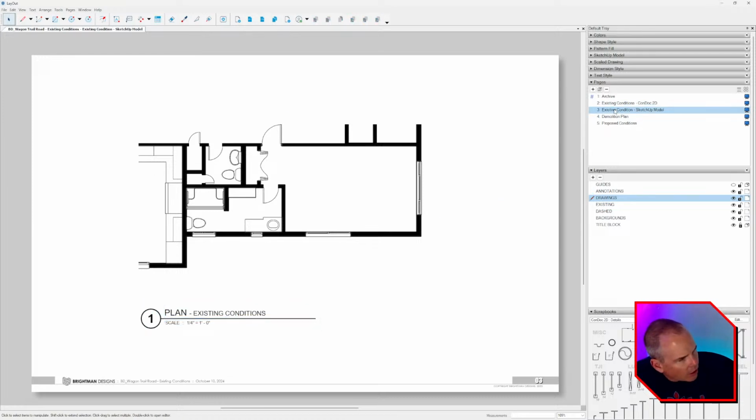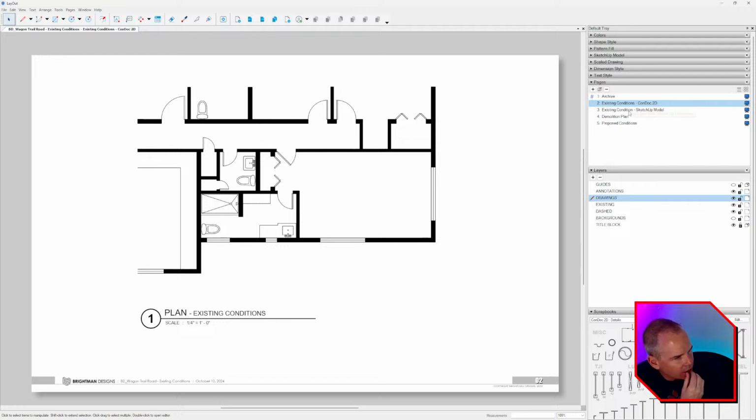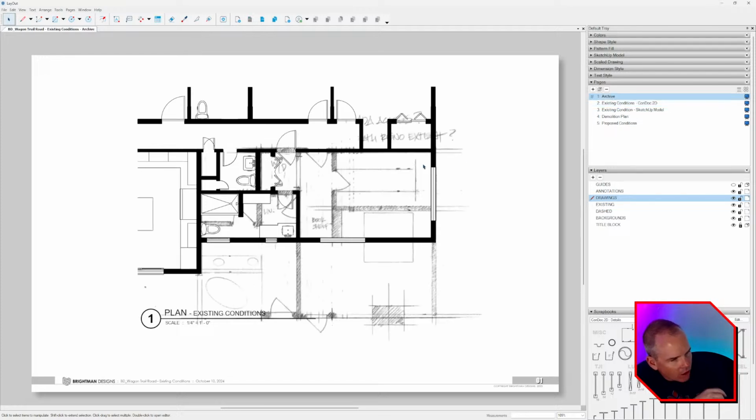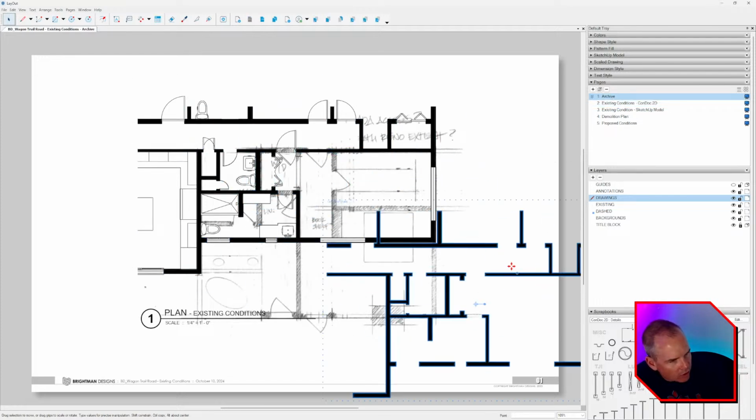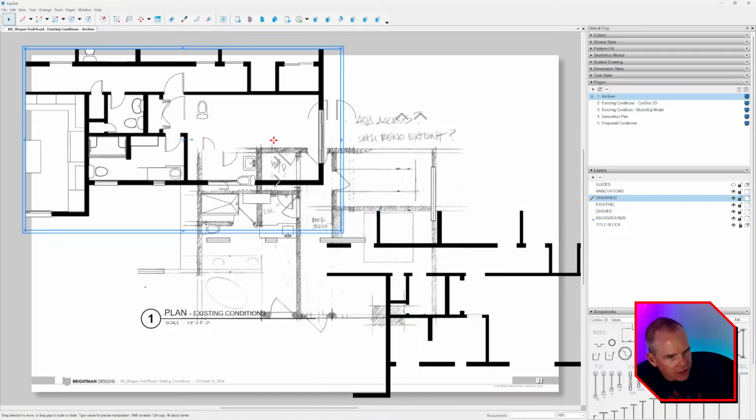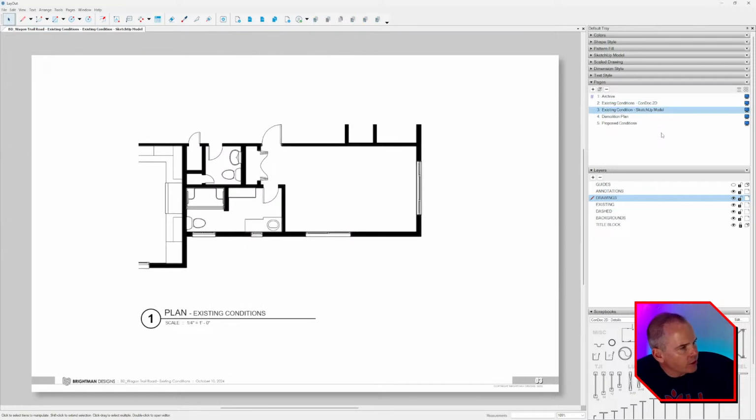As far as this goes, I guess I'm changing my mind as I go. On the archive, I have a record of the SketchUp model existing conditions. All right, so I really don't need a duplicate page.